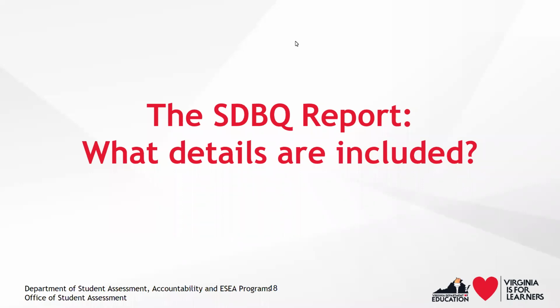Parents will have access to the Student Detail by Question, or SDBQ report, as it is provided by the school or through the parent portal, and are likely to have questions for you based on the information in the report. Let's take a look at the SDBQ report to make sure you are aware of the report details, so you will be prepared for those questions or concerns that parents may have.